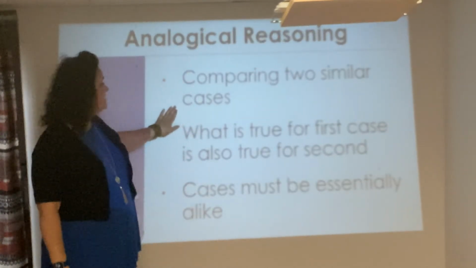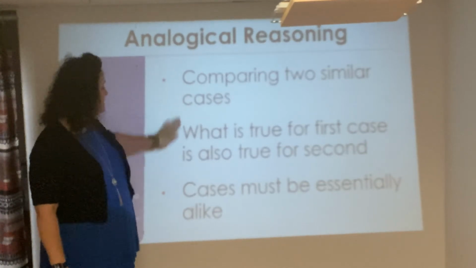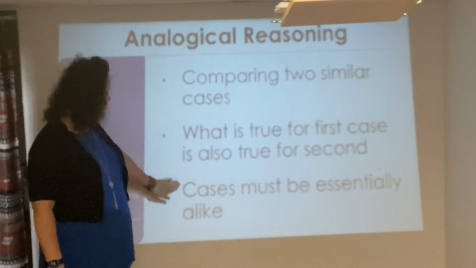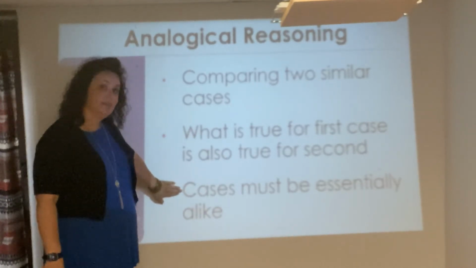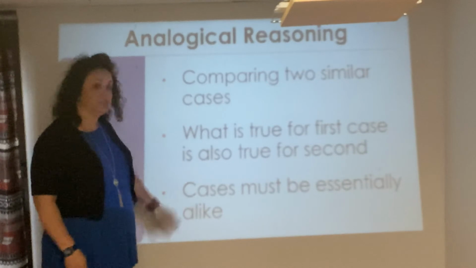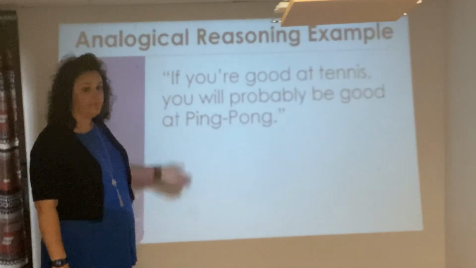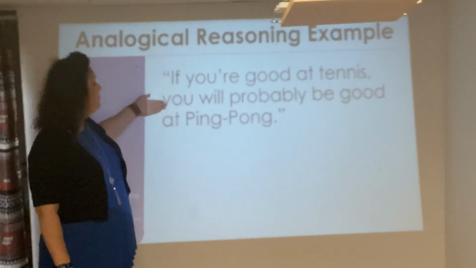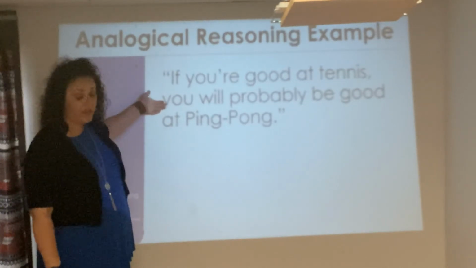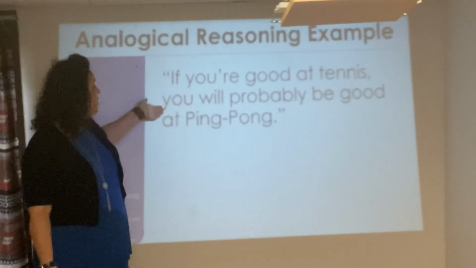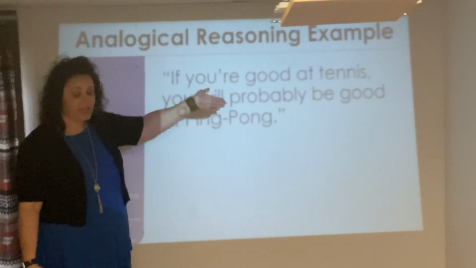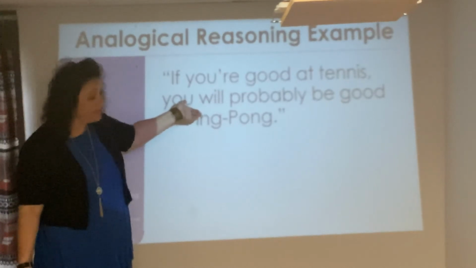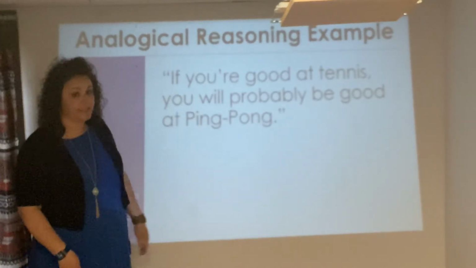Then there's analogical reasoning. This is comparing two similar cases. What is true for the first case is also true for the second case. And in this, cases must be essentially alike. An example of analogical reasoning: if you're good at tennis, you will probably be good at ping pong. In my PE class in college, we had tennis and badminton. They are similar things that we could compare through analogical reasoning.